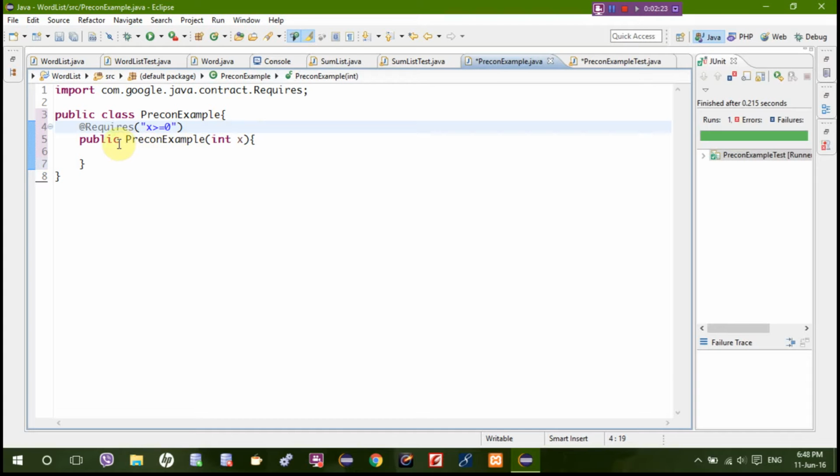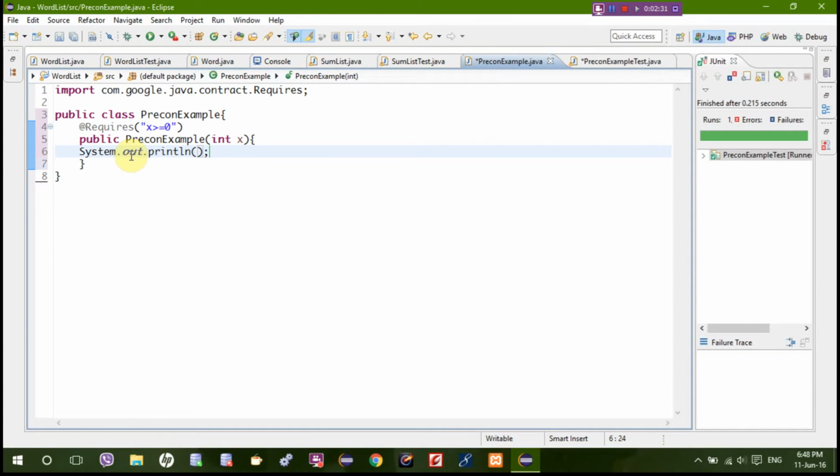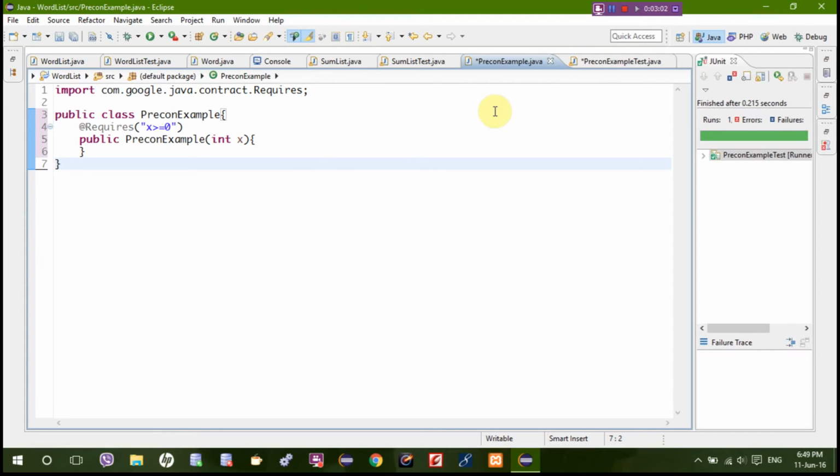And in fact, it is not going into the constructor. For example, if we say here sysout, like pass, it will not go to this pass position if this condition is not true. It's not going anywhere, it's just stopping here. If this is true, then it will go to the pass here. So anyway, we remove it for now, and now we need to make a test class for it.